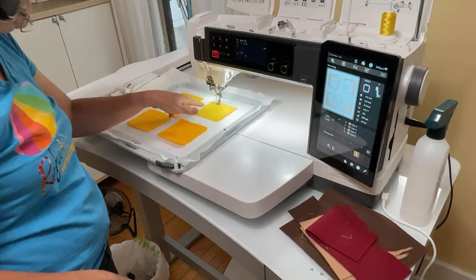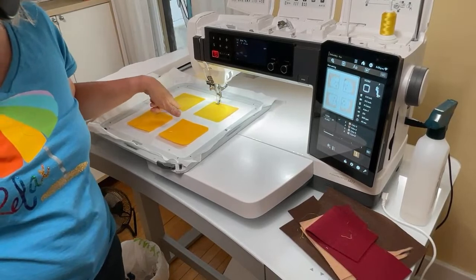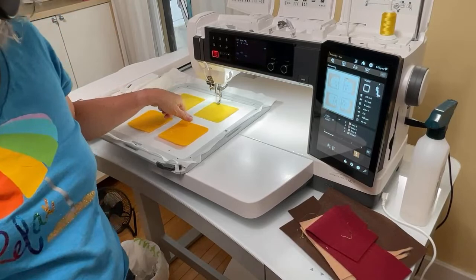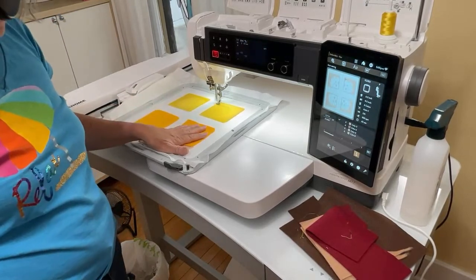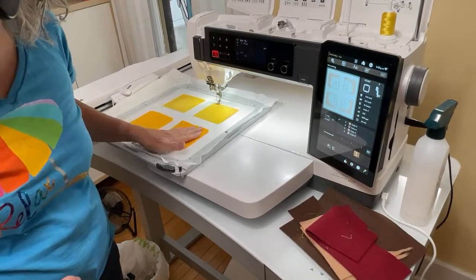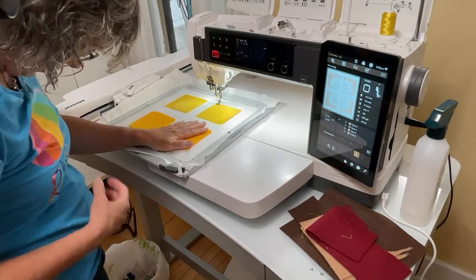Okay, when this shading is done, which is almost done, I think this is starting to look like American cheese. I really do. What do you think? Is this looking like American cheese? This is going to be cheddar cheese. So we can make a cheese sandwich. Okay. I also want to do peanut butter.